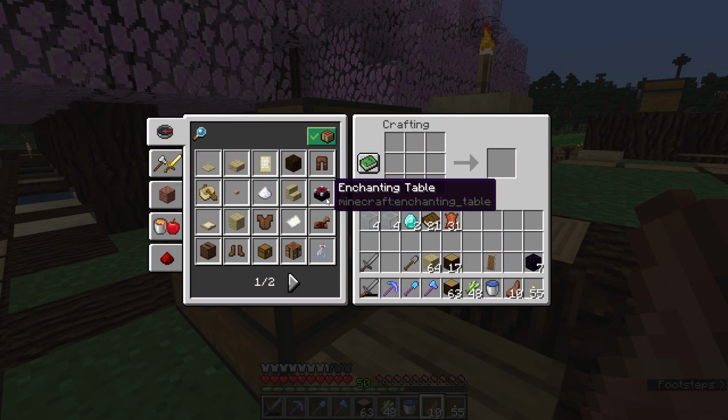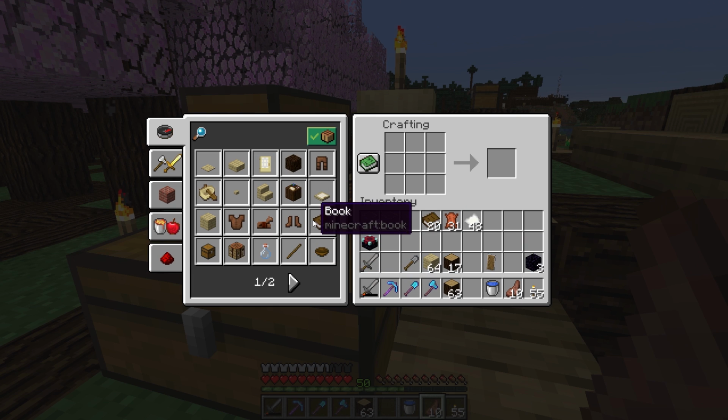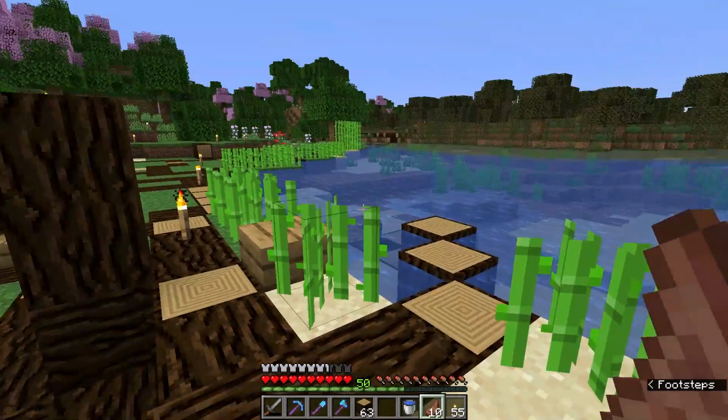Okay, so we have our enchanting table and we need way more books. So we need a total of 45 additional books on top of the one that was used there. Okay, so now we have a total of 36 books. We're close, but not quite there.